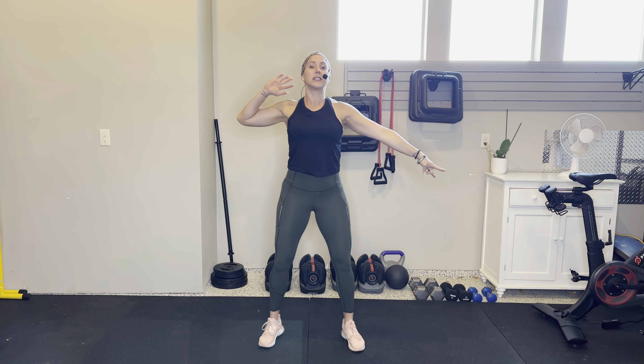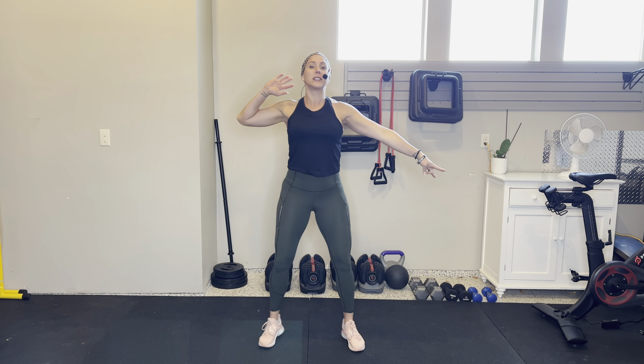It's a ladder workout, so I want to explain it. We're going to go through all the moves to generate some muscle memory. There are 10 moves, and in the workout we'll do four reps of each. We start with one, move to the next, go back to one, hit the second one, add the third, and rinse and repeat all the way to the end. For the warmup I'll take you through the whole circuit — not in ladder format — just two reps each so you know what to expect. This is your workout, 30 minutes you've created for yourself, so tap into your intention. Why are you here?